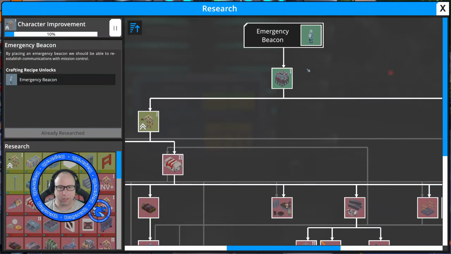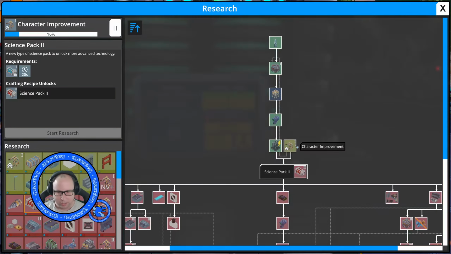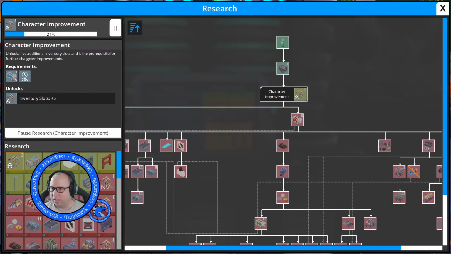I tell you what, this really confuses me. Why? Okay, so we need character improvement first, which unlocks 5 additional inventory slots and is the prerequisite for further character improvements. Okay, so that's going to be quite quick. Let's, what can we do while we're waiting? We can do some drilling, because that's always exciting to do on a video. You all love watching a bit of drilling.